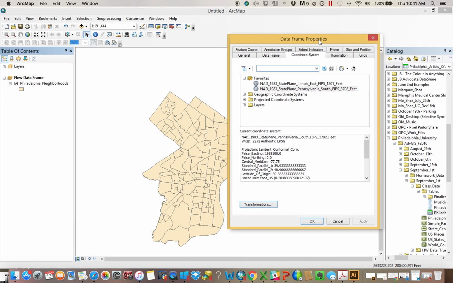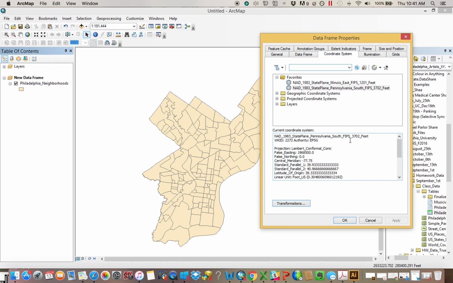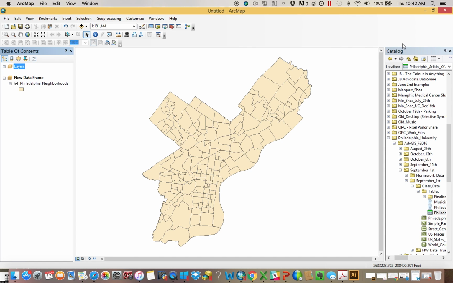So the first thing I brought in here was something that had the Southern Pennsylvania State Plane projected coordinate system, and so that's what the data frame is looking at. Essentially it takes your universe and models it in such a way that it prioritizes direction, distance, units, measurement, angle, and so on and so forth for southeast Pennsylvania.